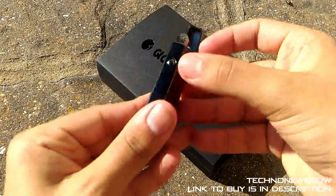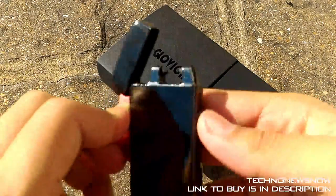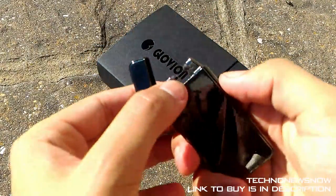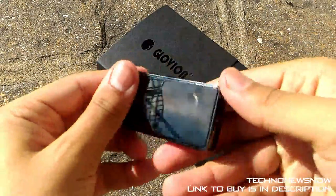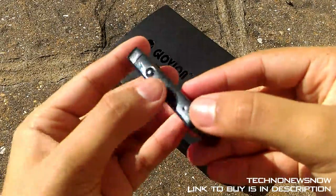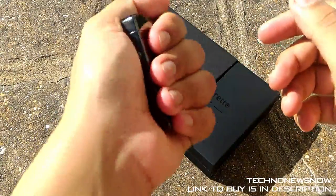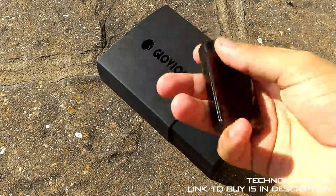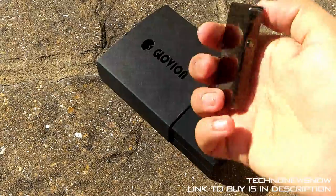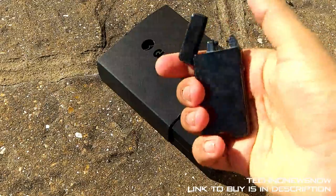We also have a button on the side — you flick it up, press that button, and you can turn on the lighter. There is a laser arc beam going through the two components. The sunlight might not be picking it up on camera, but I can see it in use. We'll take this review indoors. There's also an LED indicator for charging — a blue LED light appears while charging and turns off when charging is complete. The hinges on this device feel absolutely amazing, really high quality.